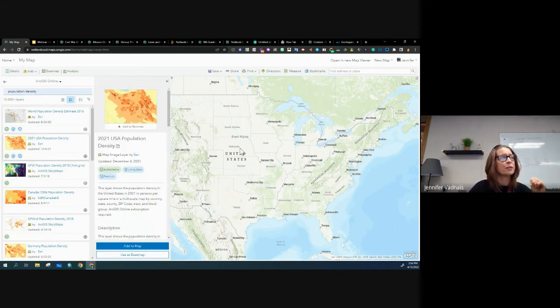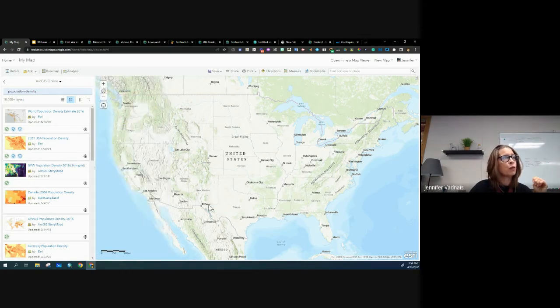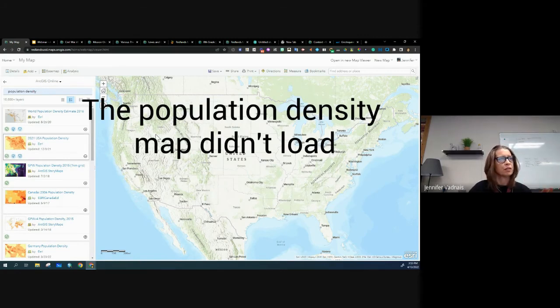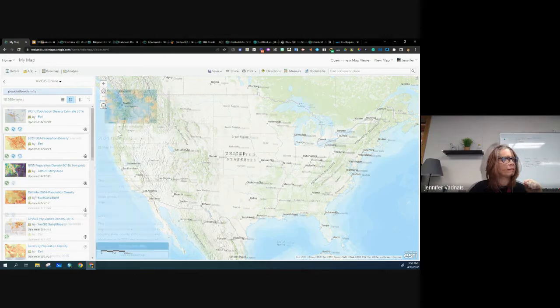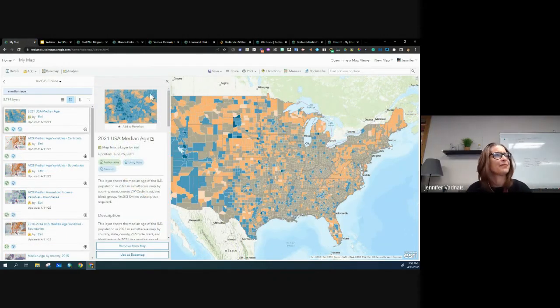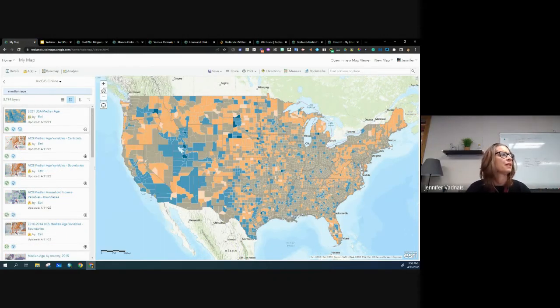To add it to my map, I can do one of two things. I can click the link and select add to map, or I can just click this plus button. And within a few seconds, it's going to show up here. All right, great. So plan B is to look at median age.